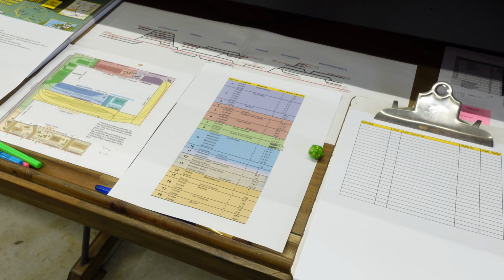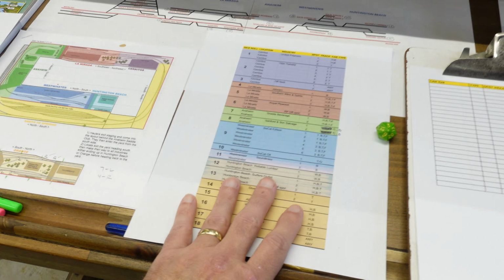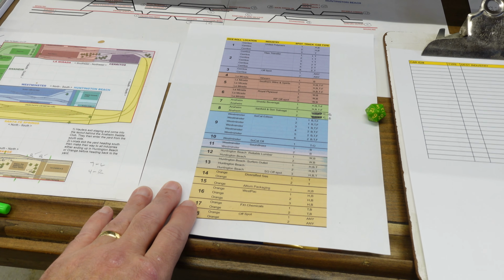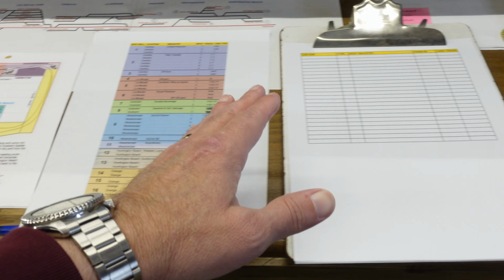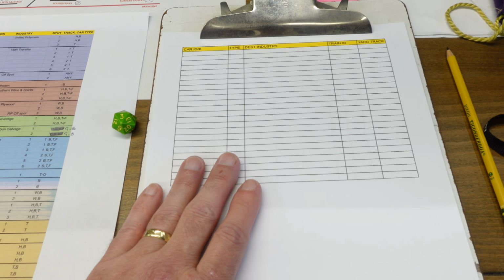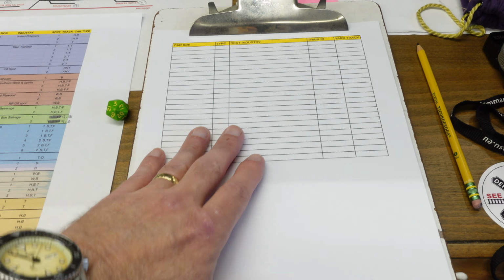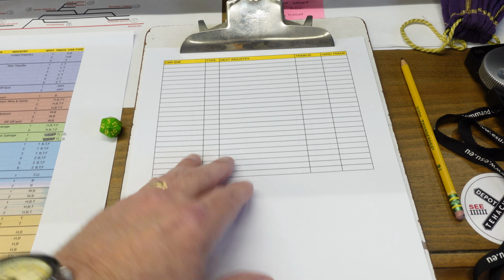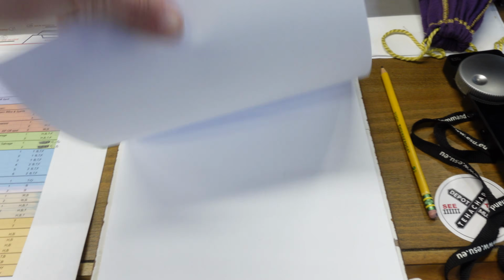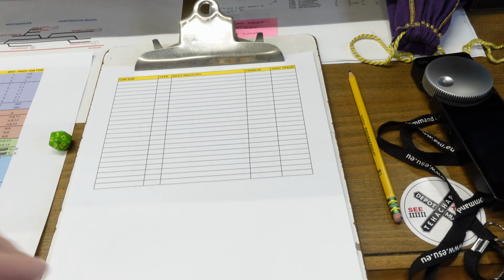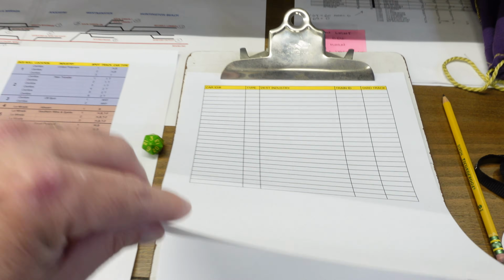So what we're going to do is step through the process here, right? This is my reference document. It has all of my industries on it, and they're all numbered, and we're going to roll dice, and then record all of that on this little sheet right here, which I forgot what I called. Once we record all the cars, we can divide them up, do our rolling, figure out where they're going, and the next sheet here is our actual switch list, and we'll build those switch lists for the locals to go out.